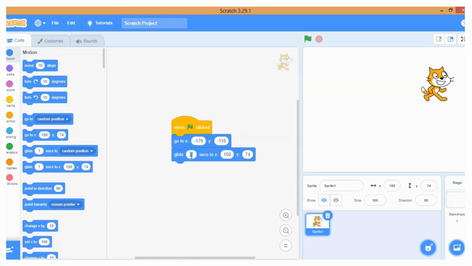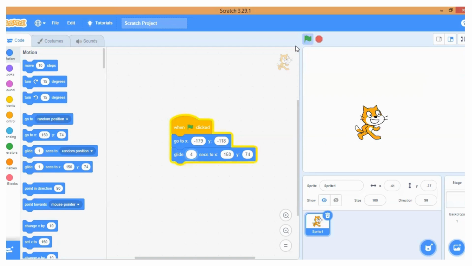What does this one say? 1 second. When it's moving, you can make it slower by increasing the seconds. If I made it 2 seconds, the sprite will glide slowly. If you make it 4 seconds, it becomes slower.